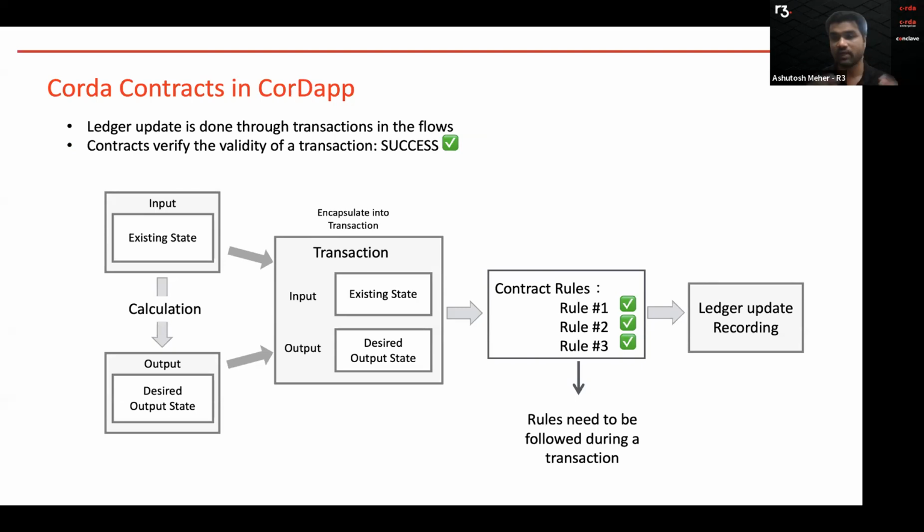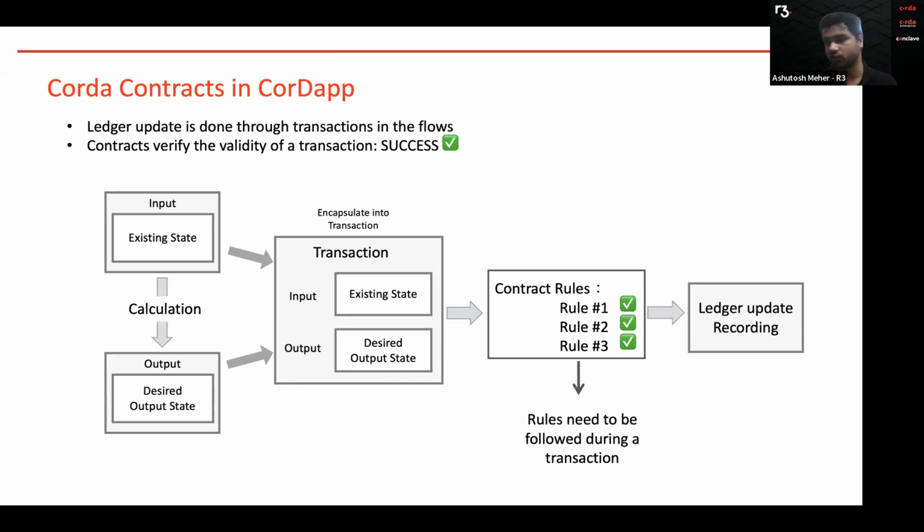So what we do as part of a transaction is we pull out a state from the ledger which was previously created, and then we mark that as an input to the transaction, and then we calculate the output. If you want to change some property on the state, you don't change what is already there. You just create a new one, which is a copy of the previous one, other than the fact that it would have the changes that you want to make on the previous state. So basically that becomes your output. You take the state that's already there, use it as an input, then you create a new one with the changes, and that becomes your output.